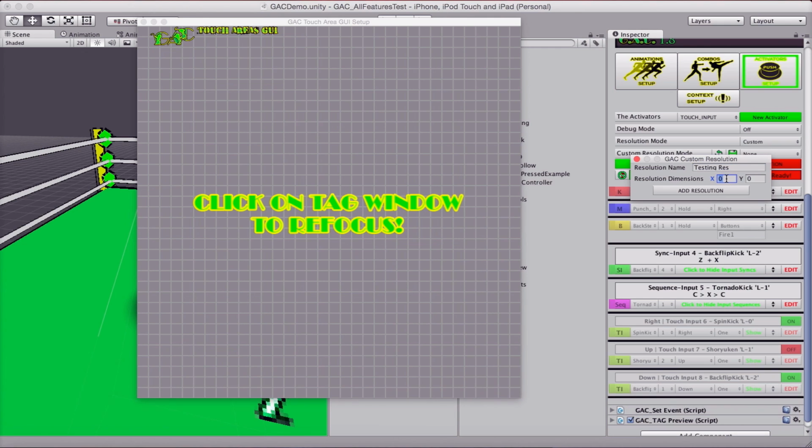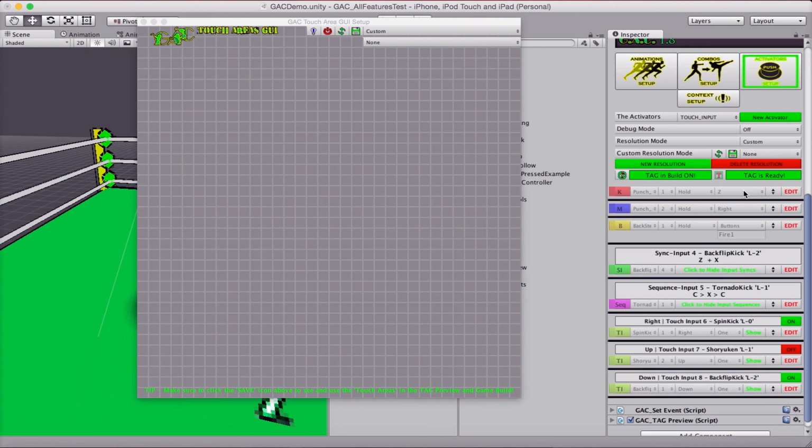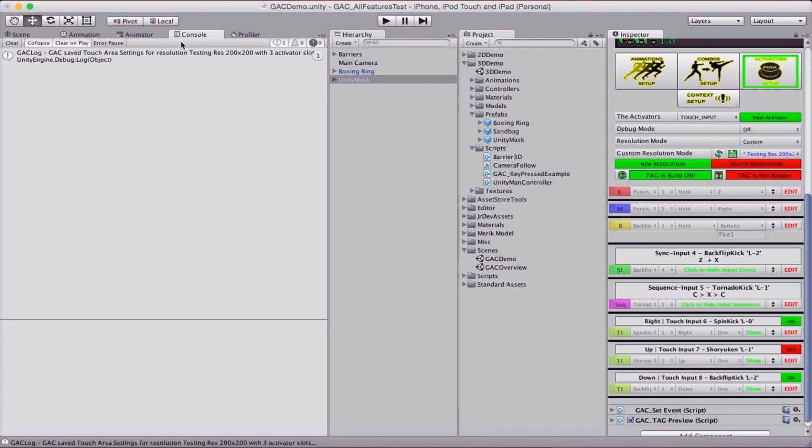Let's create a small resolution, 200 by 200. You can add that resolution. I can come back over here, go back to testing resolution, and you can see that small resolution frame created here. So say I want to test out this small resolution. Let's move this out of the way, and let's save on that resolution here, and let's turn that off. Make sure my feedback says 200 by 200, so that's been saved.